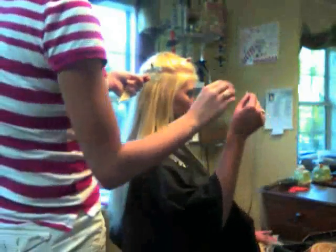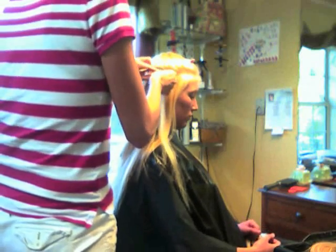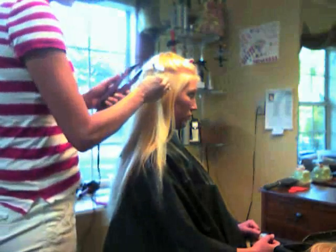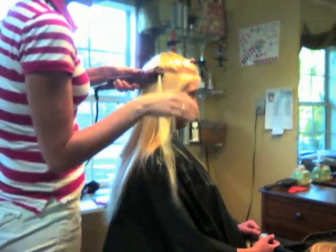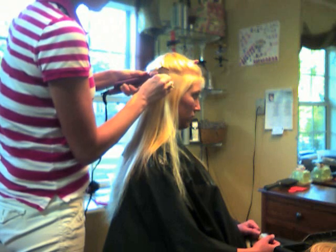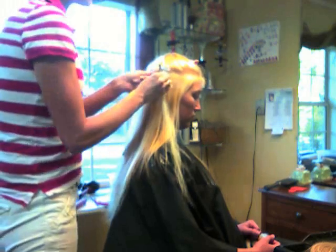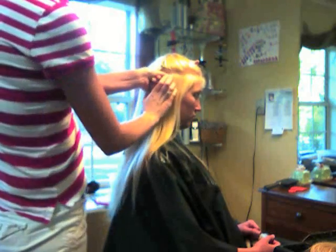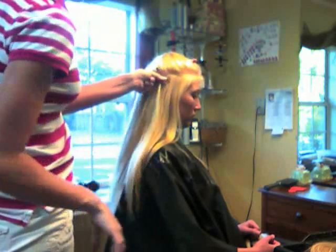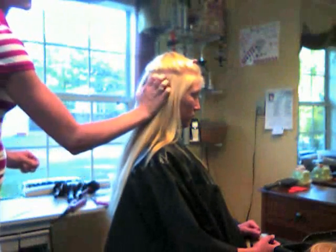Give me an ultra one. Just position it where you want it. Hold it in place. Take your extension tool. Hold it down. You can even pull up on it, which will work it into the hair a little better. Usually about 3 to 5 seconds. And then you're going to roll it in place so it cools down. And there's your bond. You should be able to see it.